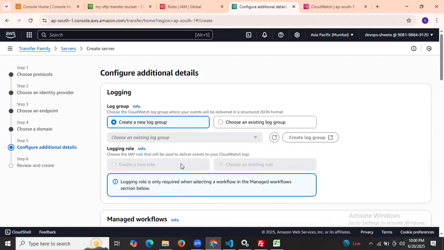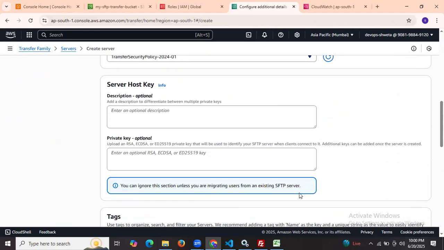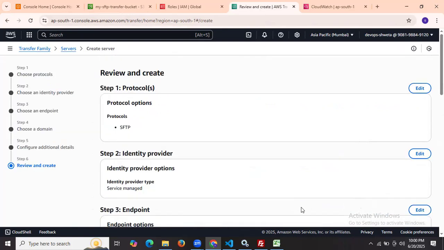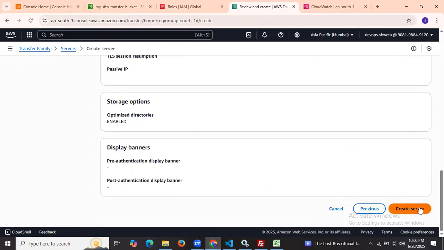Next, here you can choose to create a new role, or if you want, you can select an existing role. Whatever you want, but here I'm going to choose create a new role and keep the rest as it is. Click on next, review all your selections, and then click on create server.